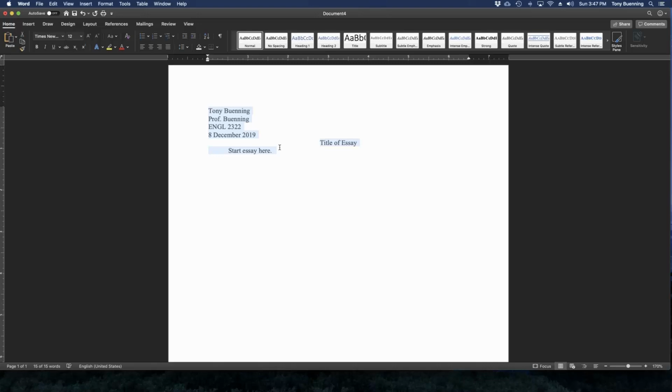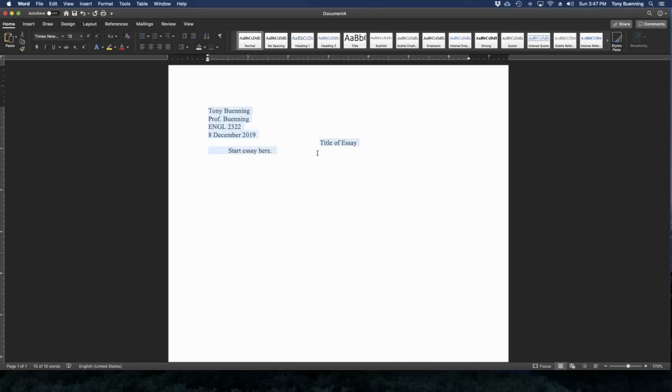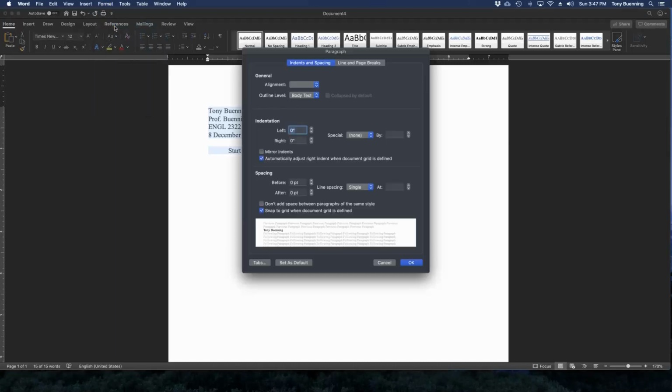Now to get to this next section, you can either Control-click on your mouse, or if you've already got it set up on your laptop to do a two-finger click, then you can use that as well. Or you can go up to Format and select Paragraph. I'm going to select it here since I'm already here and I've already shown you the other shortcuts. I'm showing this one here too because you can also set this as a default. So you can set the spacing for double.